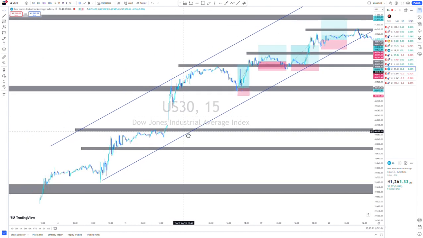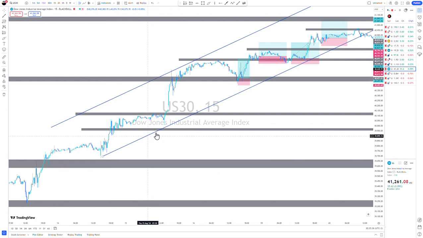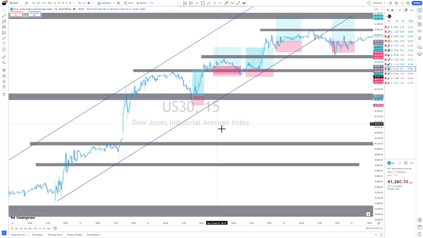As you guys can see, the market was on an uptrend, just going all the way up and breaking all these key areas. I'm sorry, people are making noise. So the market was breaking above all these key levels while continuing to respect structure. So this is where I took the buy. This is where I took the buy. As soon as I saw this rejection, the market came back to retest this level again, which was a good retest because it happened on a Monday, so I was able to take this trade, and then yeah, man, we went all the way to hit TP. So the first idea was a winning trade.